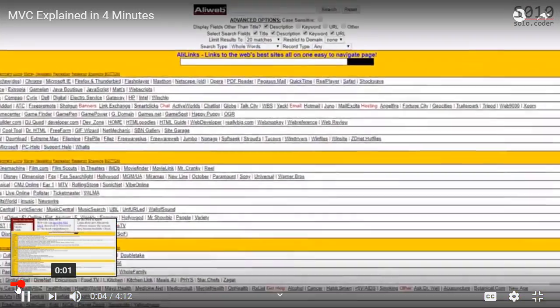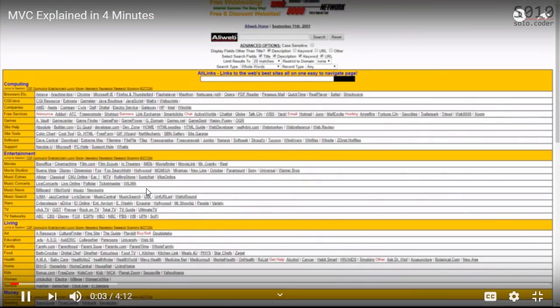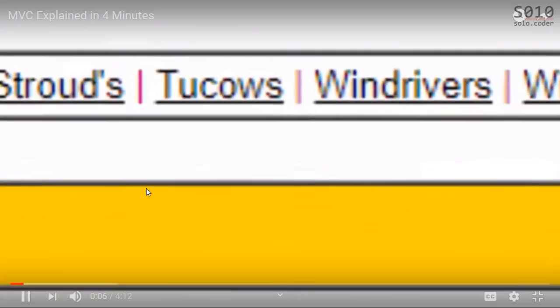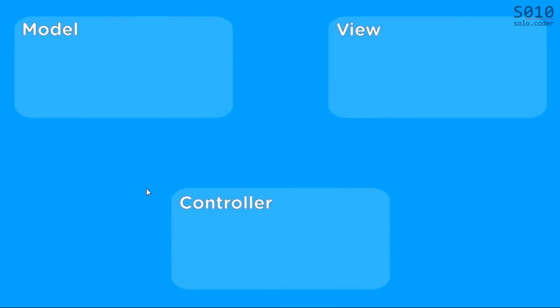Over the last 20 years, websites have gone from simple HTML pages with a bit of CSS to incredibly complex applications with thousands of developers working on them. To make working with these complex web applications much easier, developers use different patterns to lay out their projects to make the code less complex and easier to work with. By far the most popular of these patterns is MVC, also known as Model View Controller. The goal of this pattern is to split a large application into specific sections that all have their own purpose.